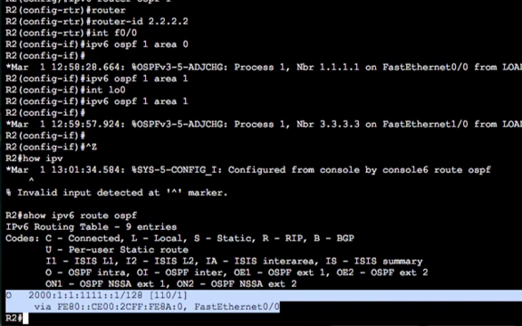It knows nothing about root of 3 or root of 4. And that's to be expected, right? Because we've got this crazy setup going on here. We know that area 2 needs to be connected to the backbone area, so we knew it was broken before we started. Nothing to worry about. We can fix this, right?